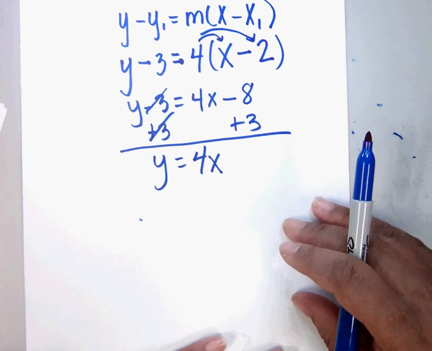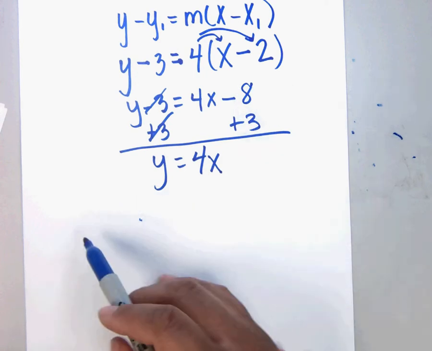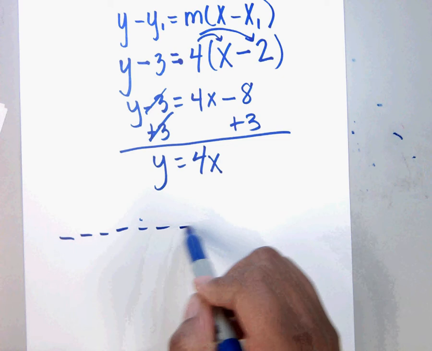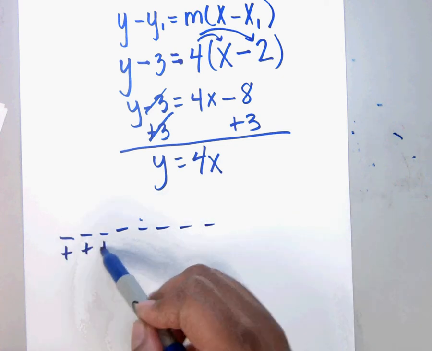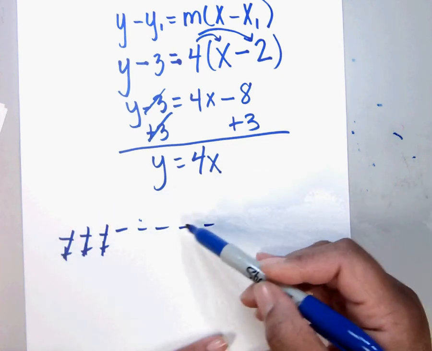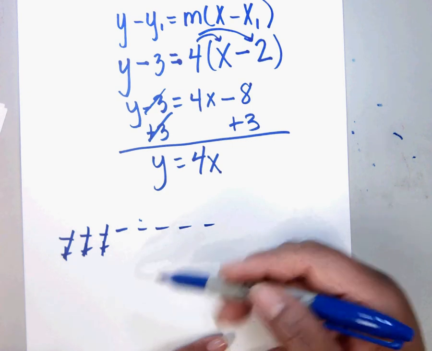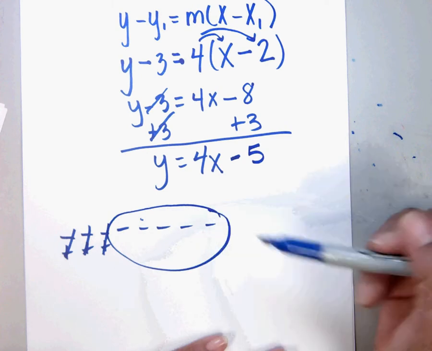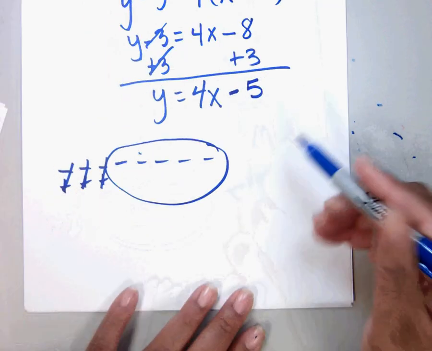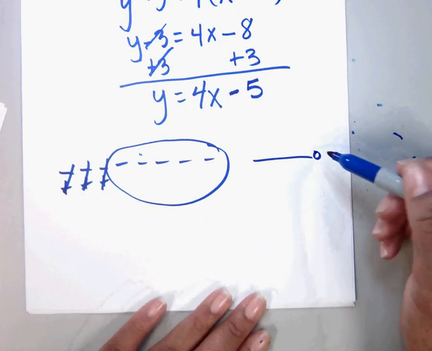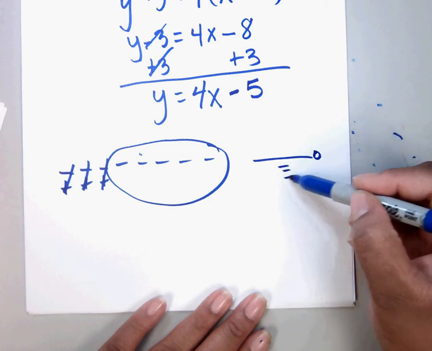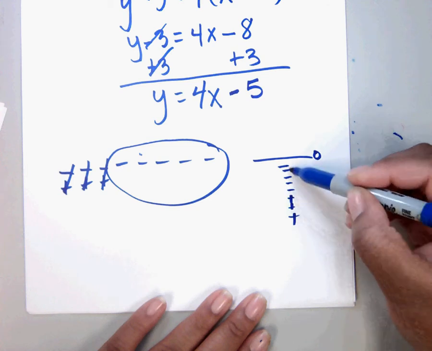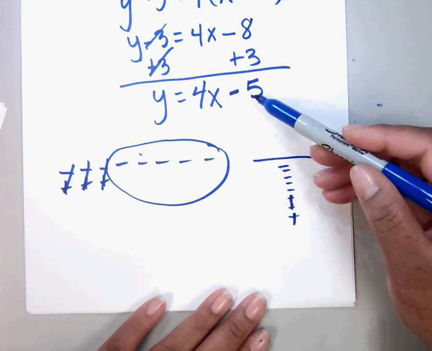Several ways to do this problem. Some of you do this: 1, 2, 3, 4, 5, 6, 7, 8, and then you draw your 3 plus signs. You have 5 negatives, so you would write minus 5. Kudos to Ms. Smith for this method. Some of you do this, ground 0. I go down 1, 2, 3, 4, 5, 6, 7, 8. I come back up 3. I am below the ground 5, negative 5.